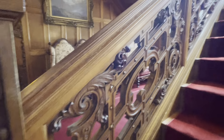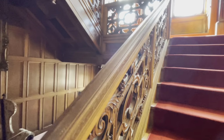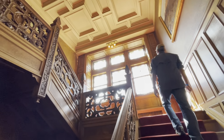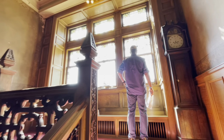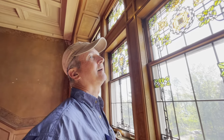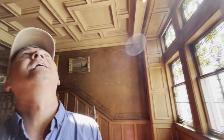Honey, can you hand carve our stairwell when we get home? You wouldn't do that for me? Hey. I'm serious. Yeah, I know. Hand carve the stairwell for me when we get home. Would you do it? We don't have them. Well, what about the windows? Can you do that for me? I'd take that. What do you think?